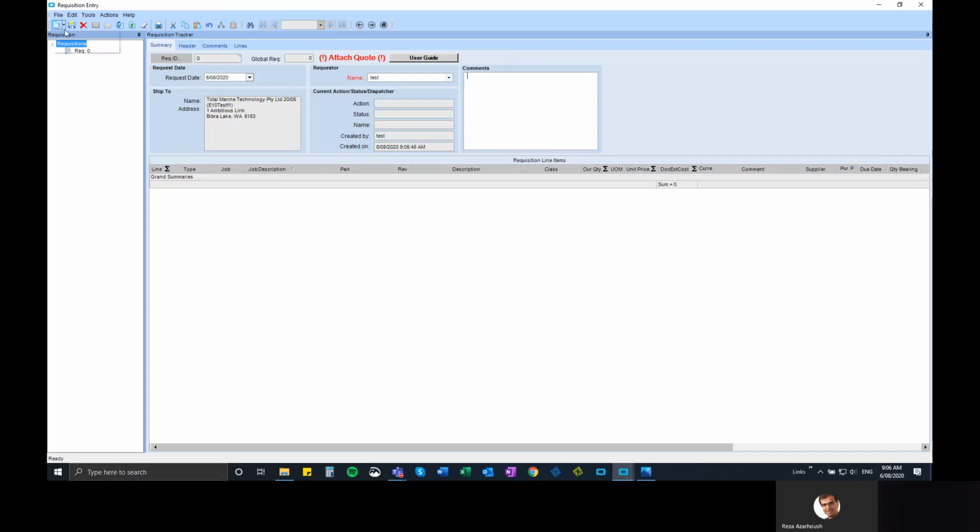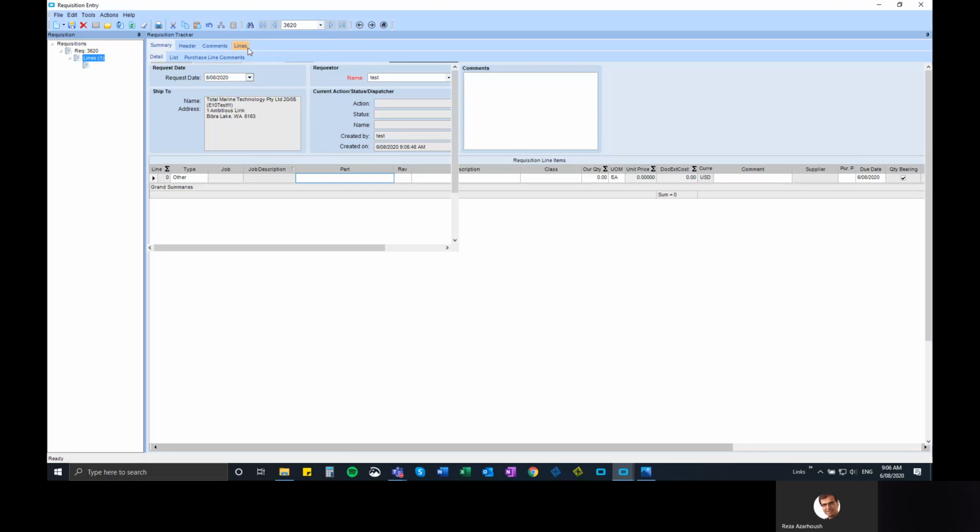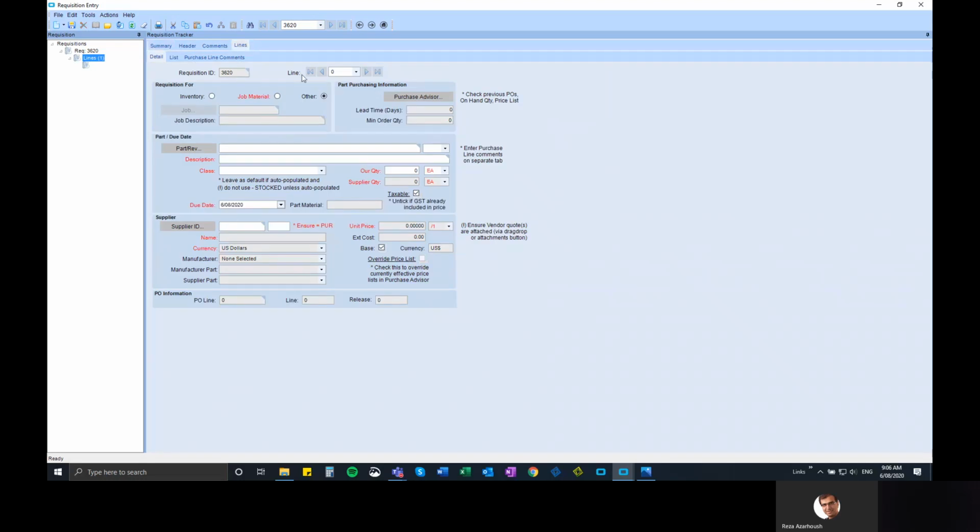So the next step is to add a new line to the requisition. New lines. And then we'll go through each of the sections here. Whenever you're purchasing something using a requisition, you can purchase it for one of three reasons.